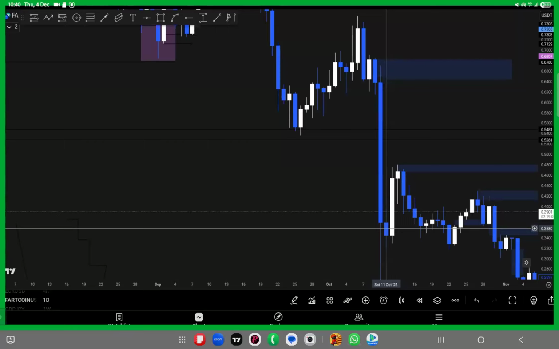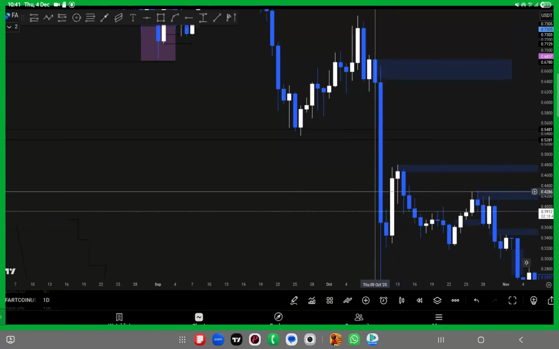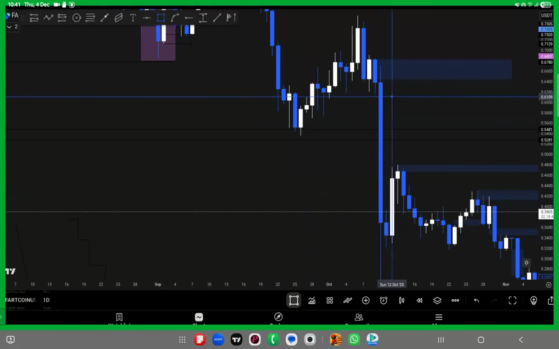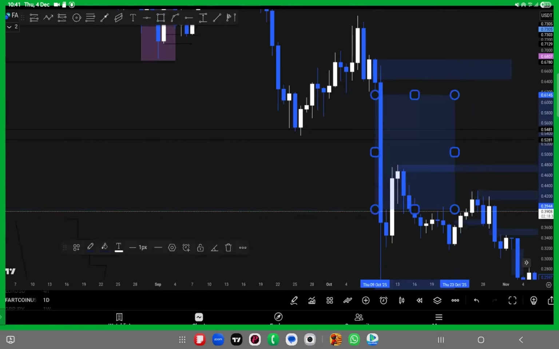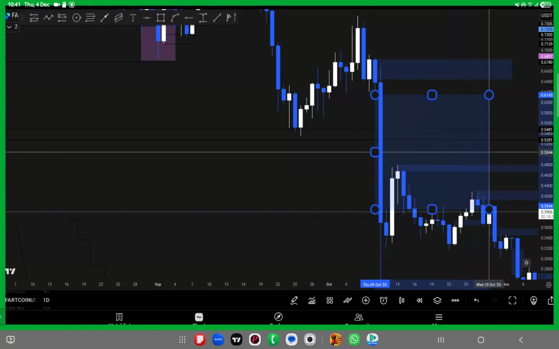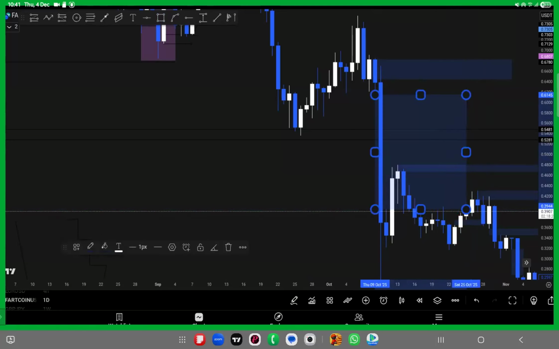Now, the second indication is your fair value gap. You already know how to identify fair value gap, so I don't really have to start explaining fair value gap here again. Your fair value gap is the second indication of what? Of an impulsive move. Take for instance, in this case, you can see your fair value gap here. This was the old fair value gap that this particular push to the downside caused in the daily time frame. So this is the second indication of an impulsive move.